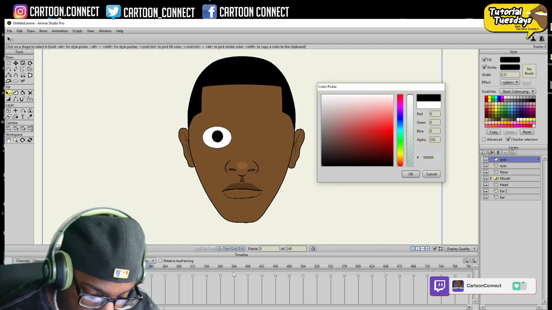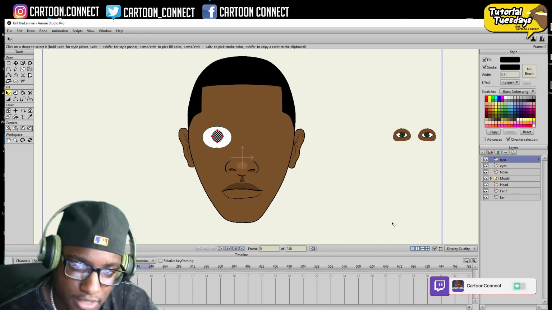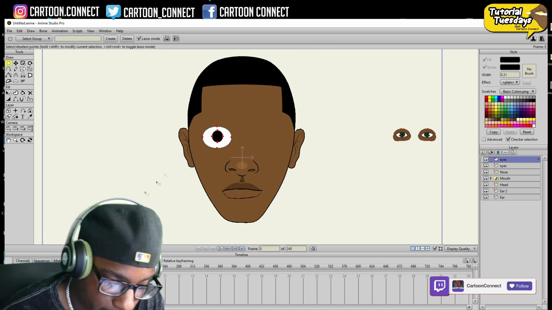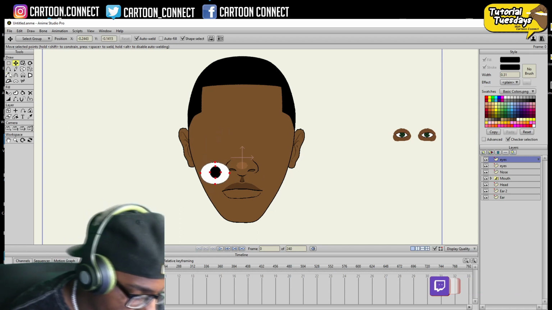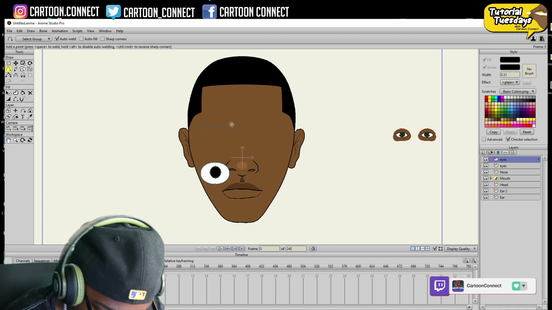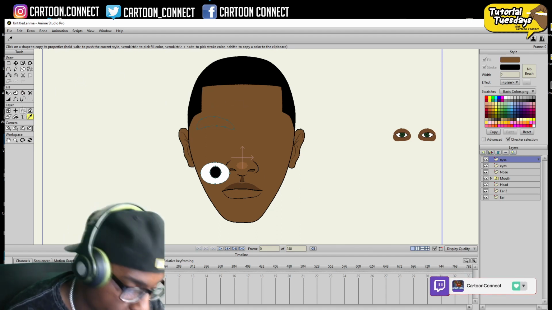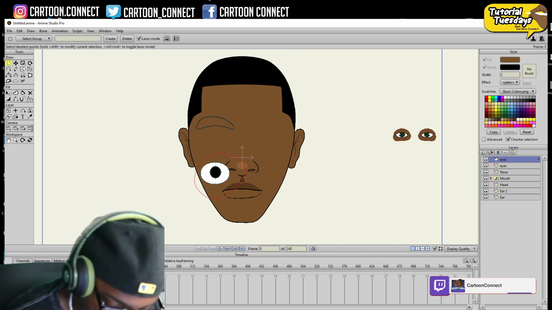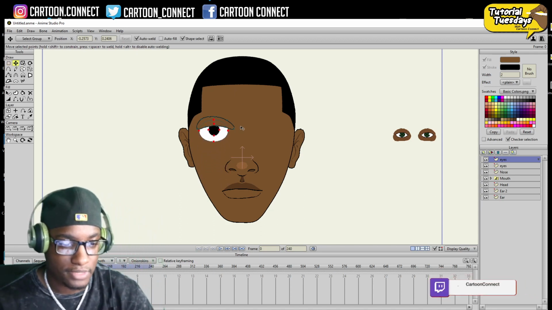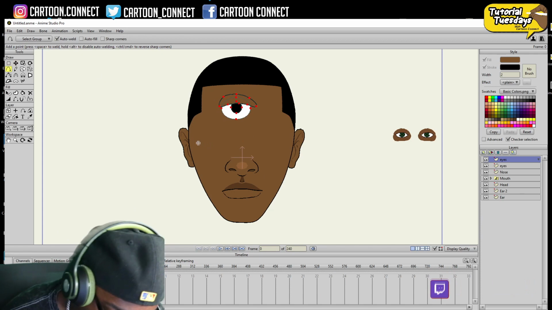Change the color. There go the pupil. Now with this you can add stuff, you can change the color. This is just simple for these purposes. But now you got the pupil. What I like to do is highlight this and move it out the way for a second, and I start drawing the eyelids separately. So the first eyelid, boom, I'm gonna draw up here like this. Grab your color from up here with the color picker, boom, that's the first eyelid. Now when I drag this up, it's gonna be on top of it. But then we gonna select it all and move it so that we can do the bottom eyelid. Boom.